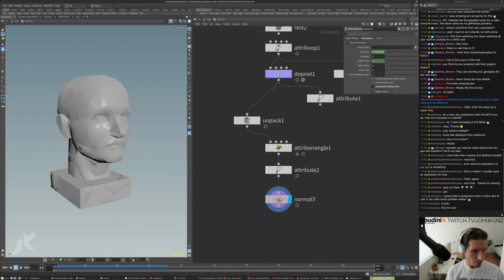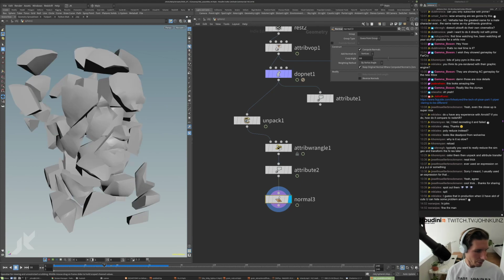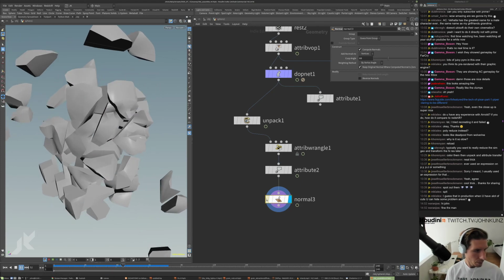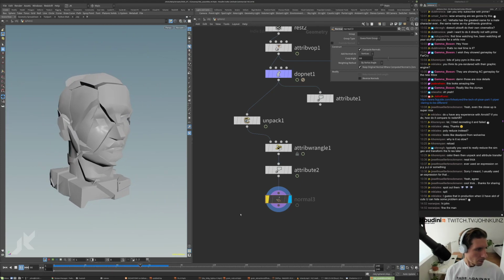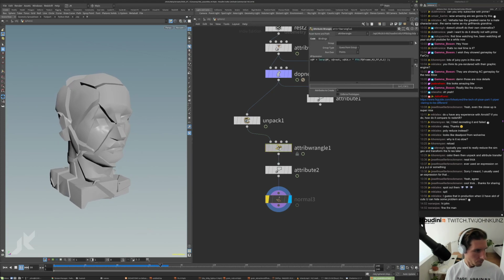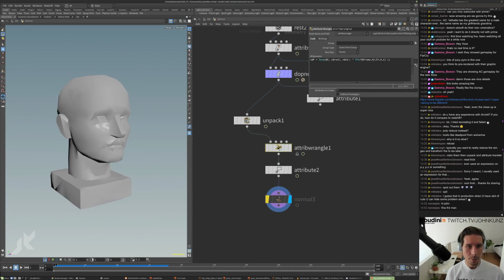Let's just see how things look with the final touch put on. I think I just need to change that.